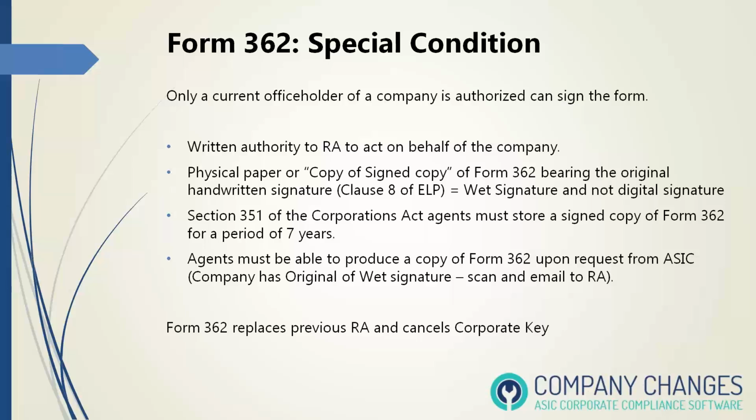Now the 362, there's a clause, 8.33 to be specific. You have to be very careful when you add a new client, because you not only need a written authority to act for that company, but you also need a wet signature of the client. So you get a client, you want to lodge Form 362, and you download the extract, and that form is not signed. That's a problem, because you can't use any digital signature platform.